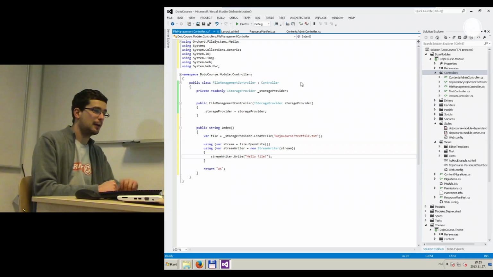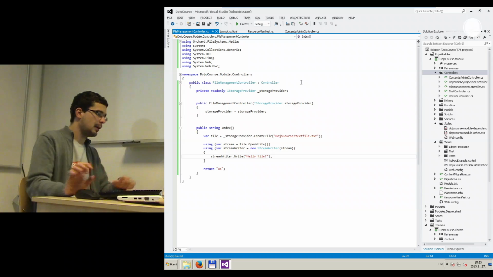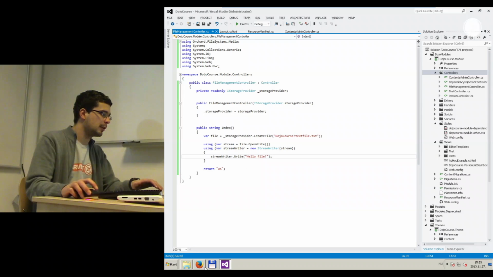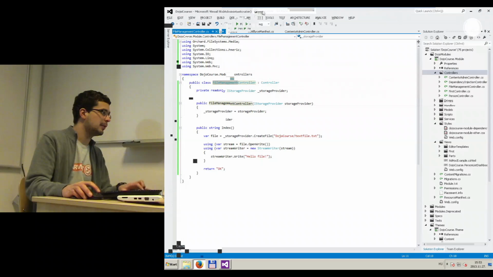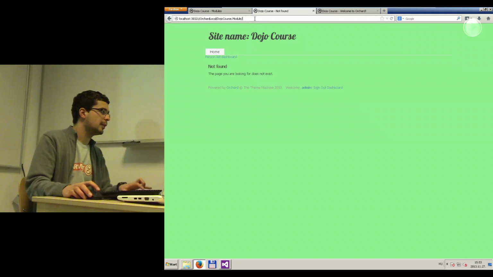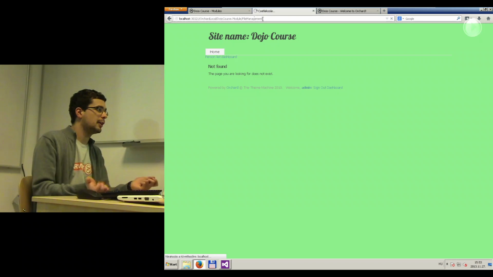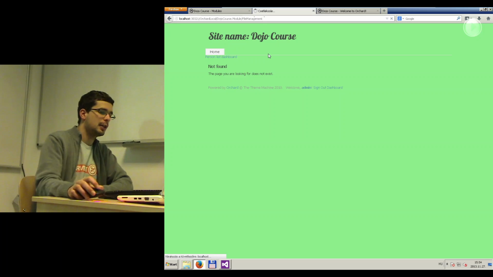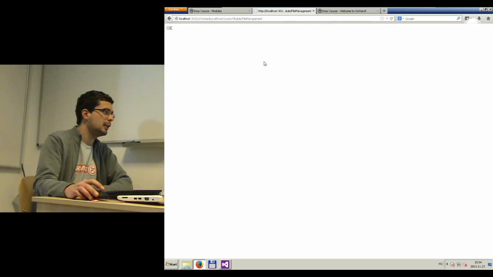Okay, that's a lot of work we have done here. I've hit Ctrl+Shift+S to save. So let's try this controller now, and let's see what happens. We have an index action in the controller, so we don't have to specify an action, and it's okay.